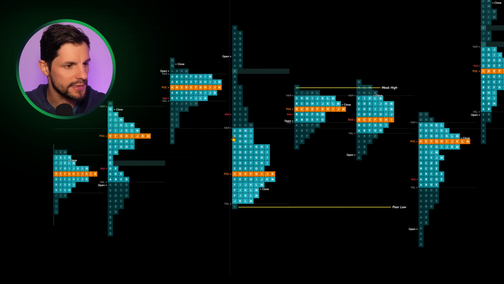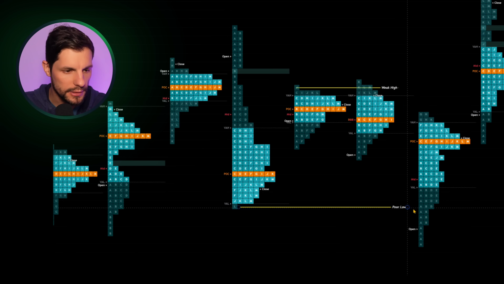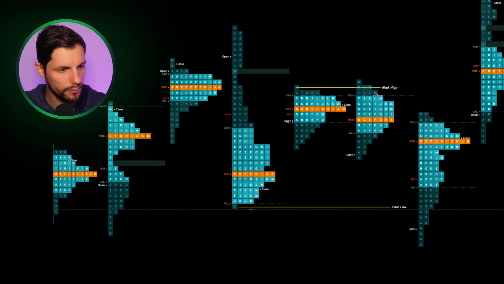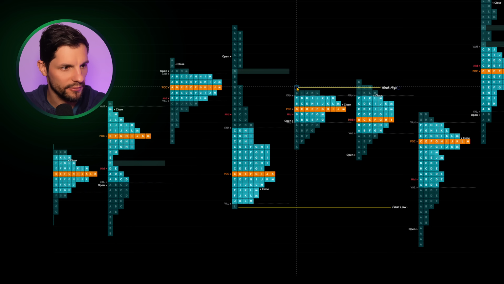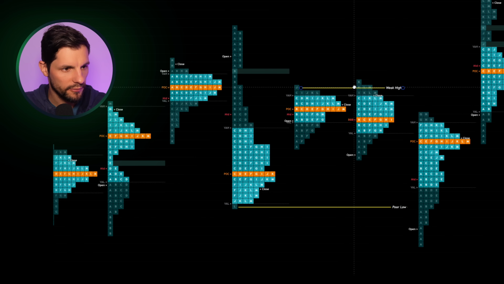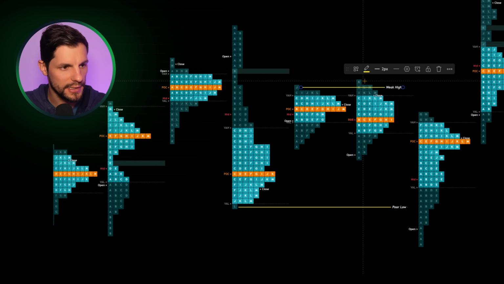That means that this is a poor low. It means that price will likely trade through this level at some point to go and complete this auction. And up here we have this being the J, and then being a poor high, and then on the next trading day we have again K, L and M, followed by again here K with only one single print.